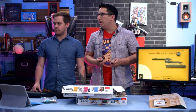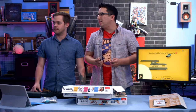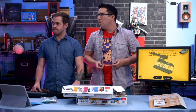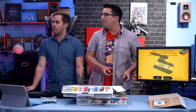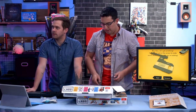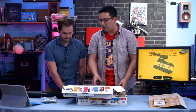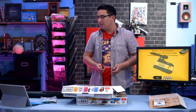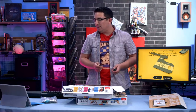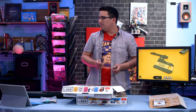Oh, sweet. You can reset the camera by pressing X. Great. Look at this tutorial we're getting through. Now then, let's get practicing. Take a good look at the screen to make sure it matches what you're building. Okay, I'll be right back. This is what we're building. All right, you're going to go take care of that thing? Yeah, I can handle this one. I can do this. All right, here we go.